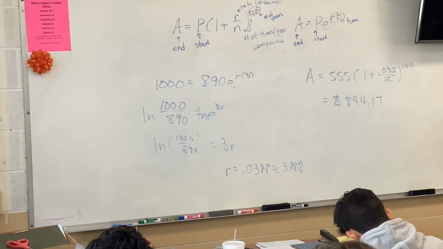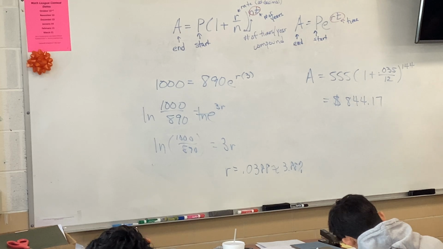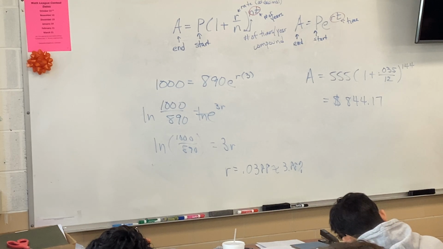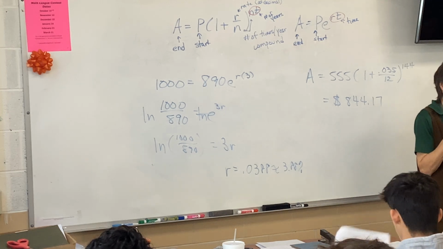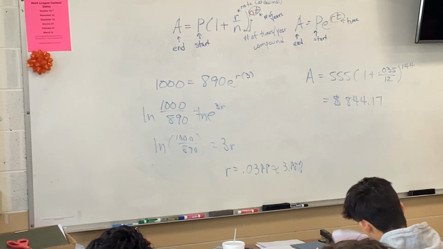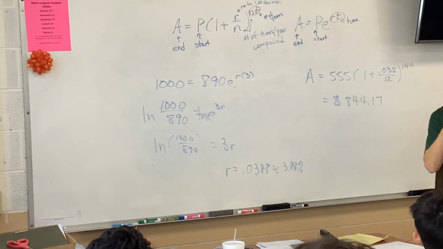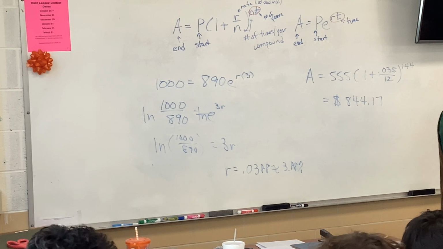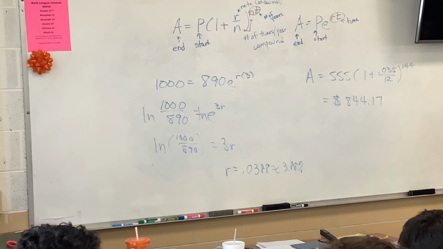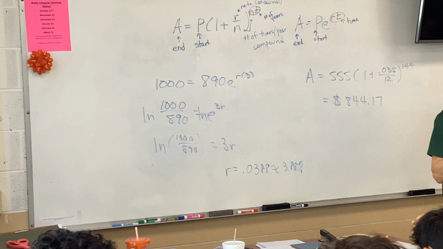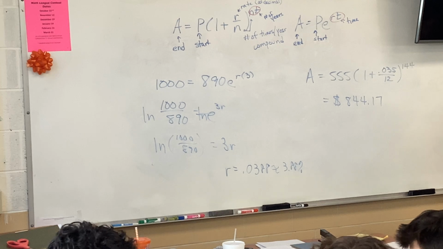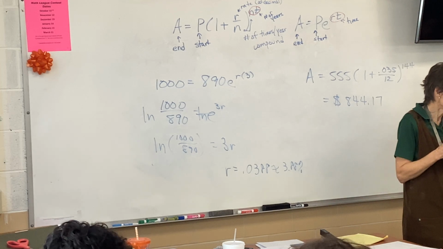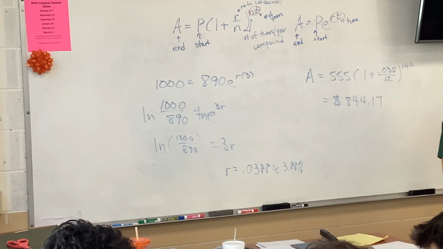When I started years ago saving for my retirement, I made payments every 2 weeks into my retirement account. When you make payments, whether you are building up for the future, like my retirement plan, or paying off a debt, like a car loan or a mortgage, you are going to use one of these formulas. If you are saving for the future, you use the future value formula. If you are paying off a present loan, like a car loan or a mortgage, you will use the present value formula.